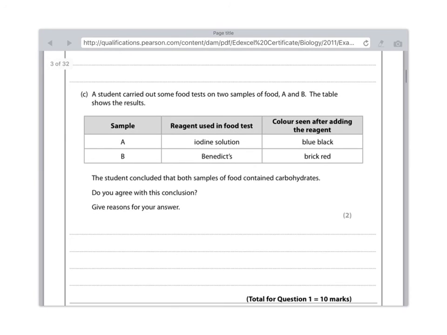Moving on to Part C. A student carried out some food tests on two samples of food A and B. The table shows the results. So again, this is quite in-depth knowledge because it's testing to see if you know your food tests. We're looking at two sorts of food tests, one involving iodine and one involving Benedict's. So I know automatically that iodine is involved in testing for starch because of what I've learned previously. And Benedict's is involved in checking for the presence of glucose.